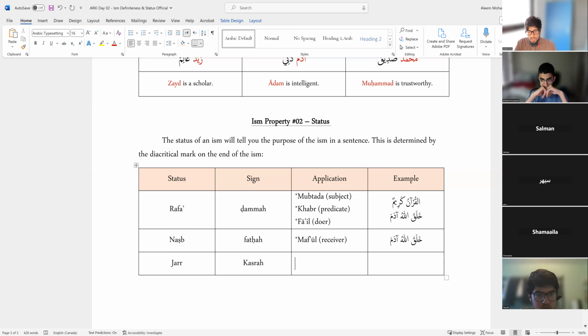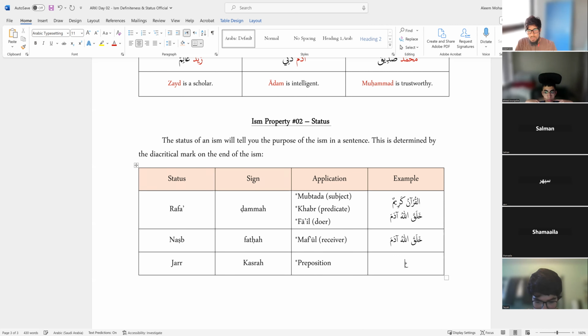And for kasra, we haven't studied this yet, so just a sneak peek, call it a preposition. There's a particular list of harf. Remember, a harf is a small word that has an impact on another word. It's from our 3 types of words. When one of those words from that list comes forward, it will force the word that comes after it to go into a state of jar.